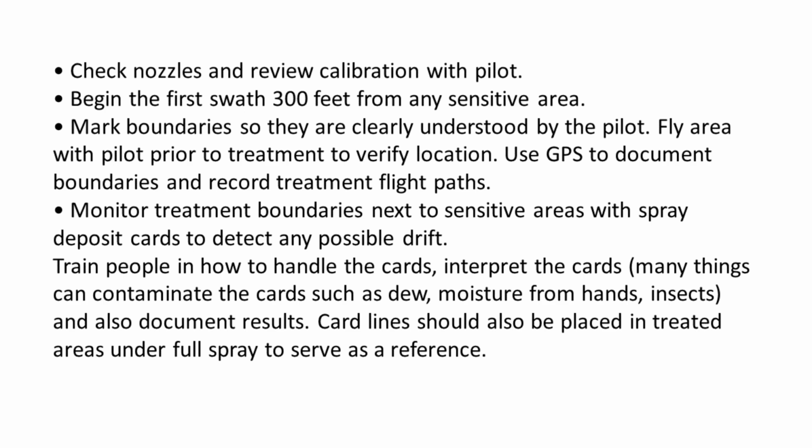Use GPS to document boundaries and record treatment flight paths. Monitor treatment boundaries next to sensitive areas with spray deposit cards to detect any possible drift. Train people on how to handle and interpret the cards. Many things can contaminate the cards, such as dew, moisture from hands, and insects. Also document results. Card lines should also be placed in the treated areas under full spray to serve as a reference.